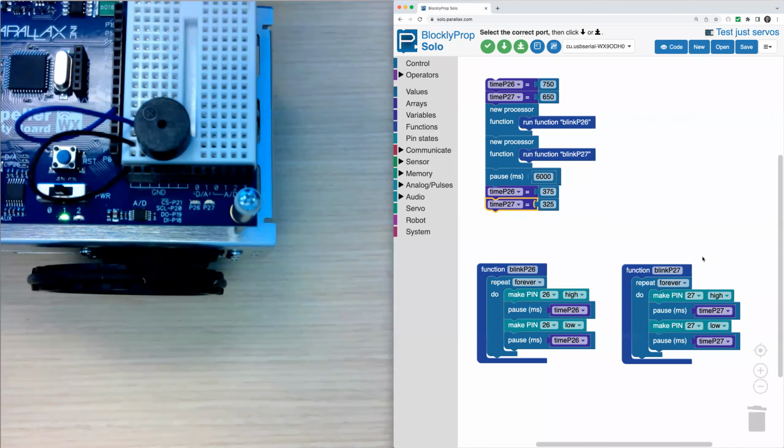Okay, slowly blinking. 2, 3, 4, up. Yes, I didn't count fast enough. So try running that a couple of times and verify that it blinks slowly and then doubles its rate.